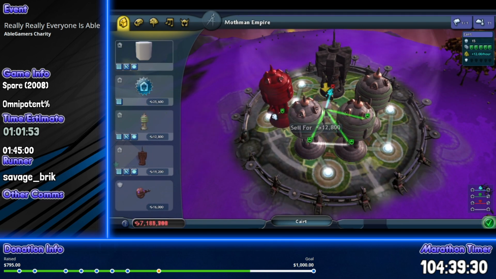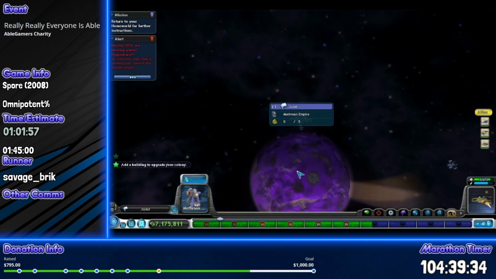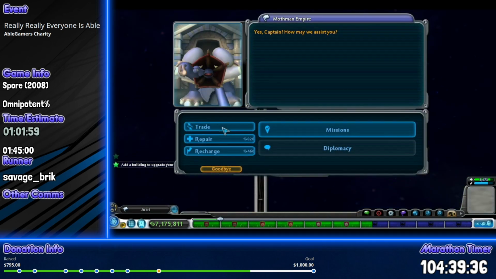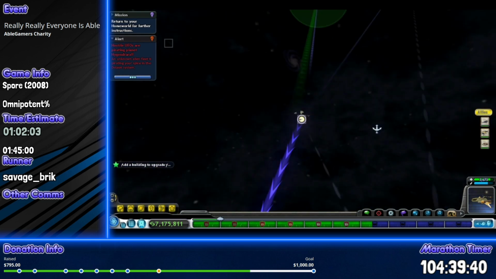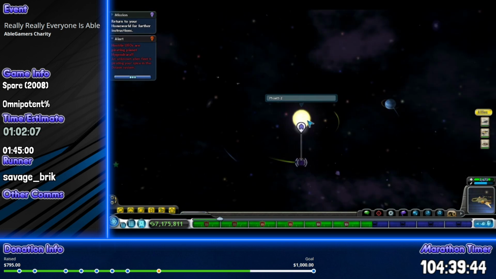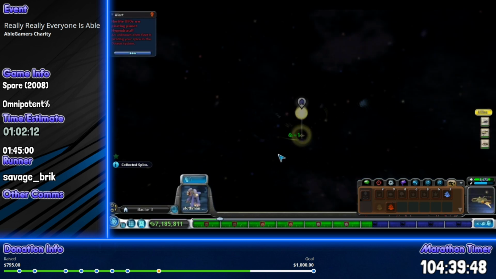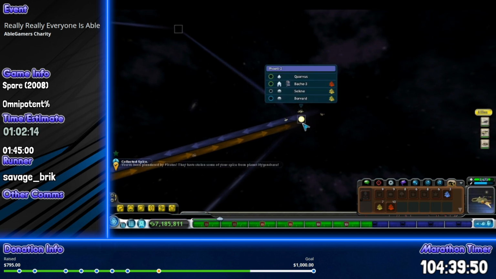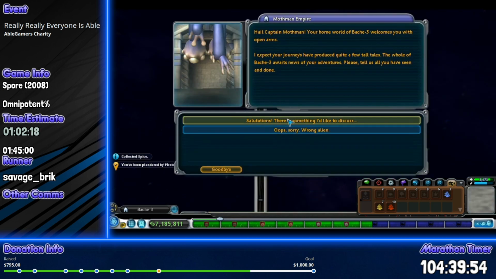Place down a factory, and I'll place down a bunch of entertainments. The reason why I place down entertainments is because they're the cheapest. Right, and we're going to be completing this mission now. I wonder if there's any other missions the home planet has.